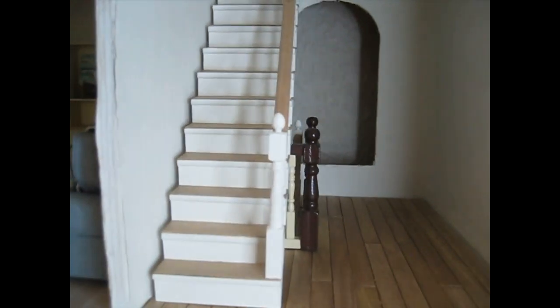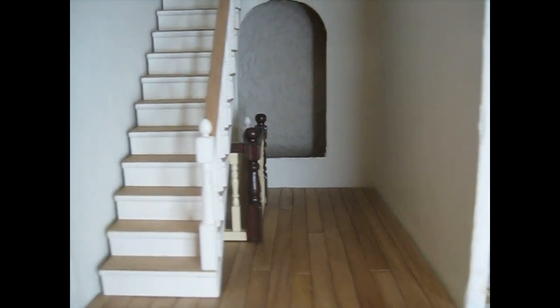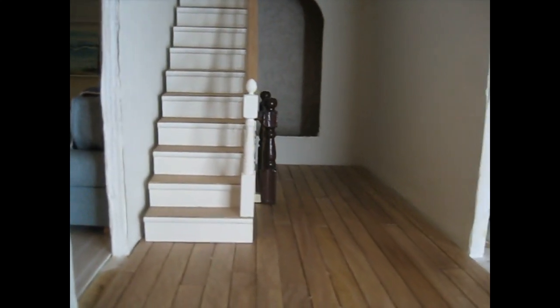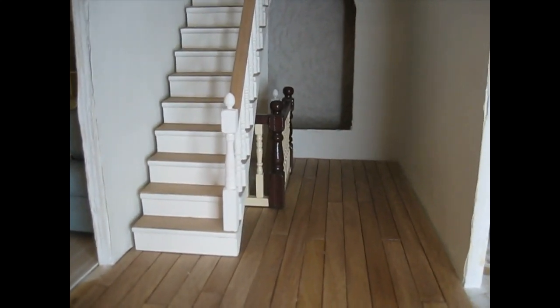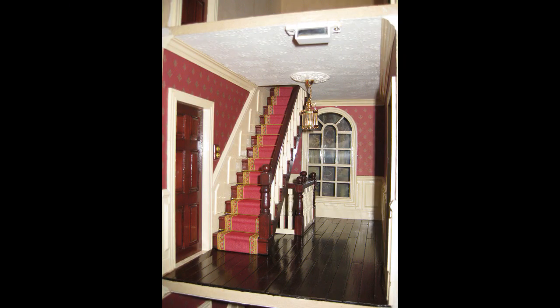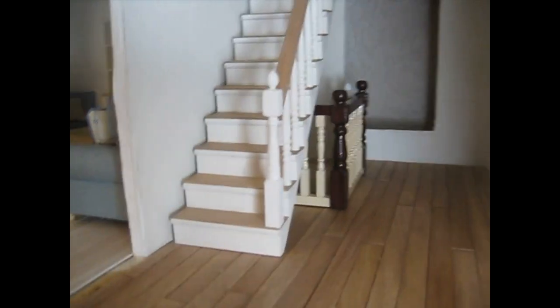When I put these stairs back in, I can't remember in the original that that banister rail stuck out that far. I've just been back and had a look at some of the photographs from the original Doll's House and it actually did. I think just probably because it's painted dark here, it just looks as though it's a bit more prominent than it was before. But yeah, quite like that.